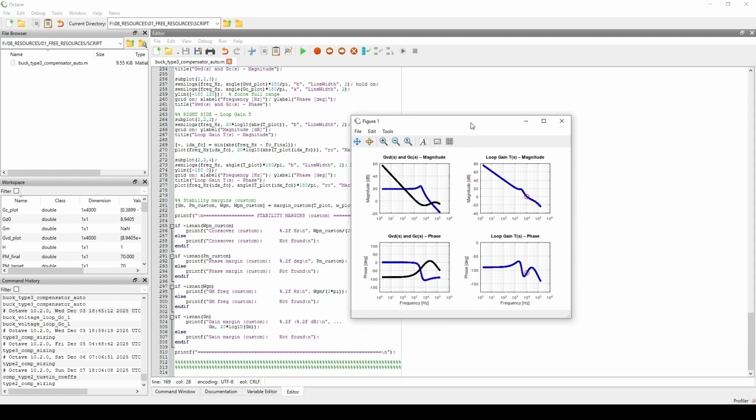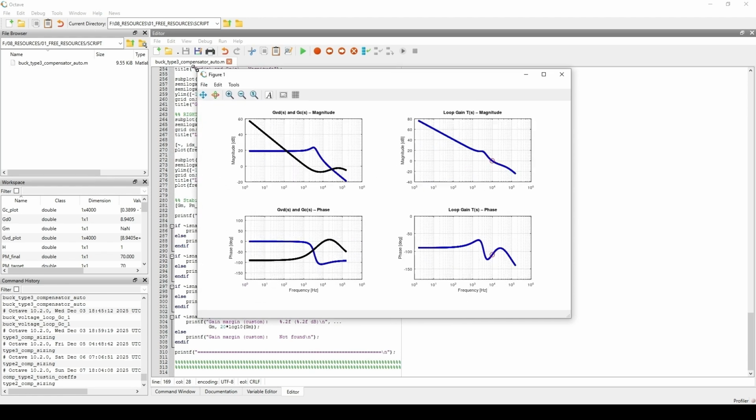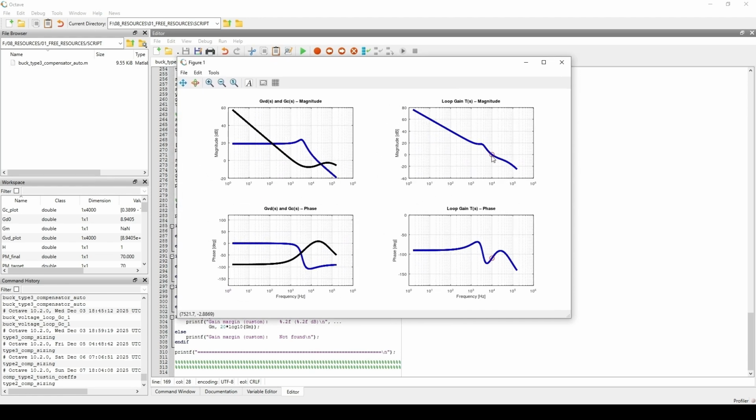First, what you can observe here is the Bode diagram. We can make it a little bit bigger. And here is marked the crossover frequency, and we can observe it is very close to 10 kilohertz. And here is the phase margin, which is also approximately from here to here 70 degrees.